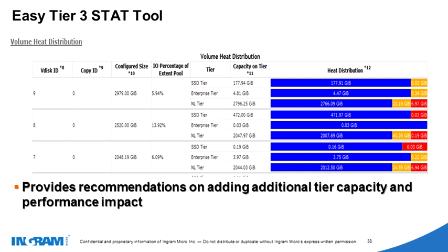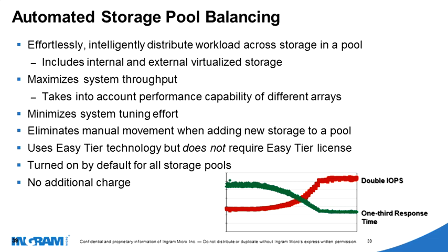And now we're going to talk a little bit about Easy Tier 3, the latest version of Easy Tier, which supports 3 tiers of disk. I can have solid state drives or flash arrays at the top of my tiers, and then SAS drives in the middle, and nearline or SATA drives or externally virtualized storage as a 3rd tier. What this does is it allows me to deploy my flash and enterprise disk in the same array for performance and grow my capacity with low-cost disk that'll automatically move my cold data from the higher tiers of storage down to the lower tiers. And the Storwize V7000 does all this transparently between the different tiers. The end users don't ever have to deal with that at all. And it's all available on all systems licensed for Easy Tier. There's no additional charge.